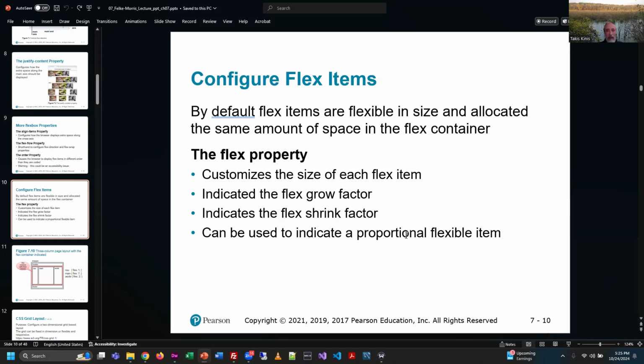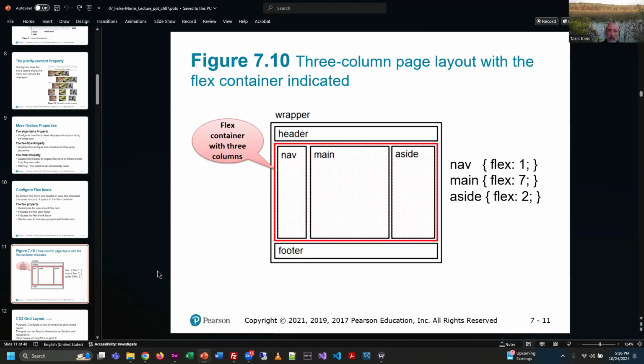Yeah, and we can also use it to do proportional sizing, so we can configure it with a number of different tools. Now, here's kind of a weird way to do this, and you'll notice that they have this layout here, and I think this is kind of a nice little example. But if I was to put in some flex stuff on this website, and I decide that I want to have 3 columns and I want them to flex, but how big should each column be relative to the other columns?